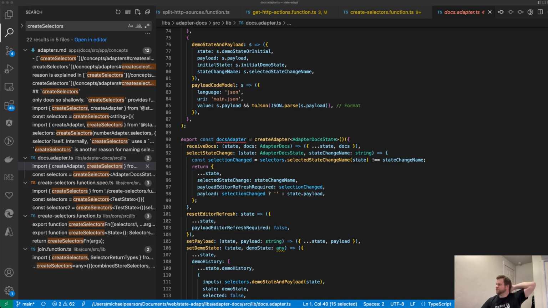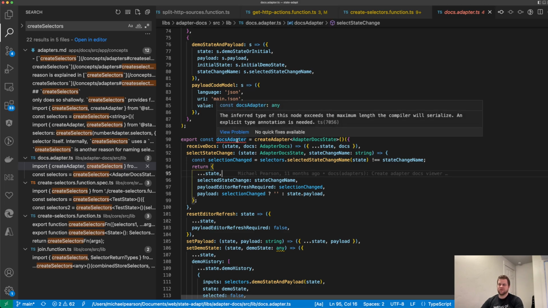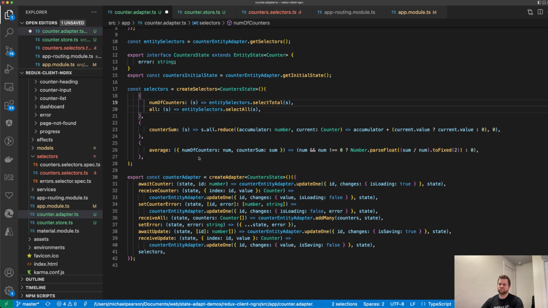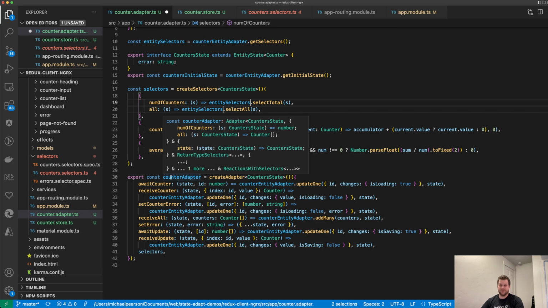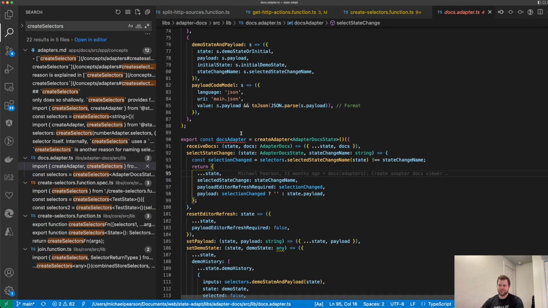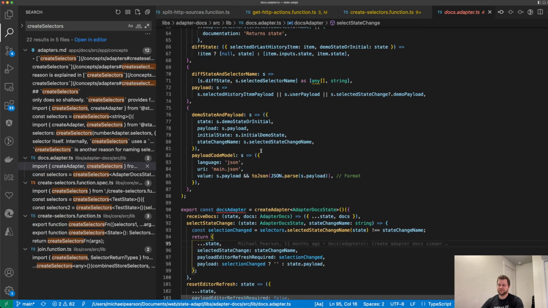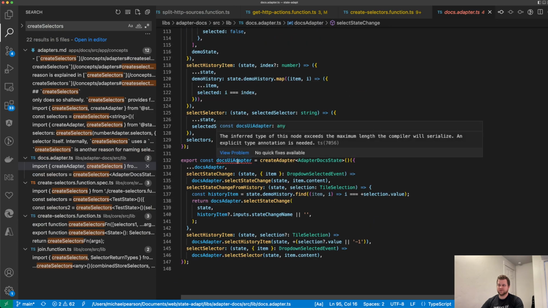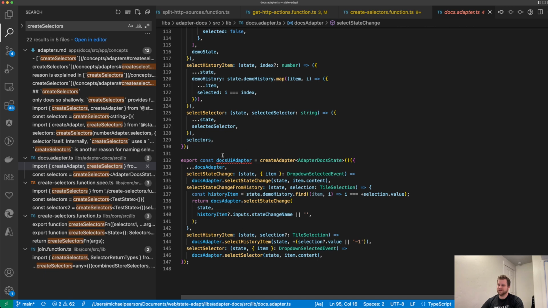This works as expected and generates a nice and compact declaration file. And I don't know, I'll have to look into that, but it's really annoying. But it works here. It's just a huge adapter, I guess. That's just not fair.